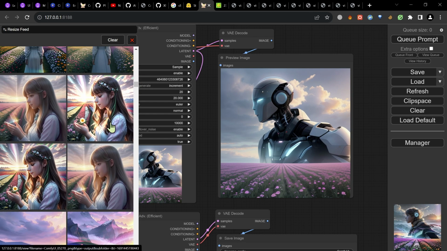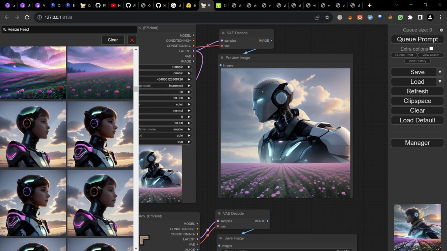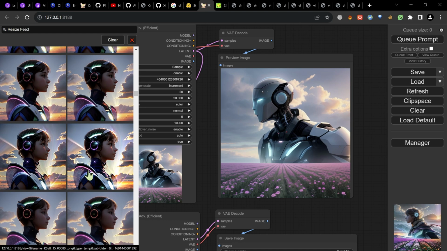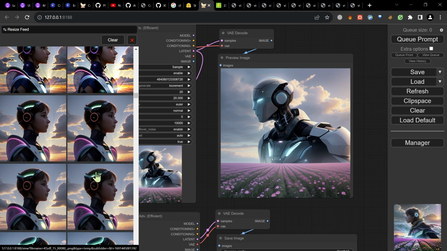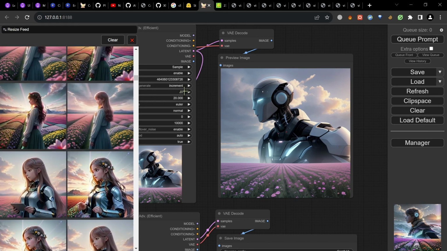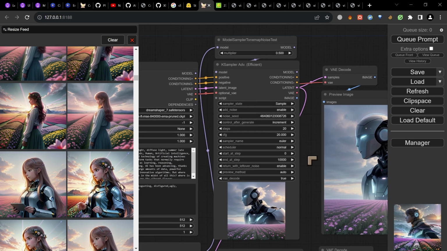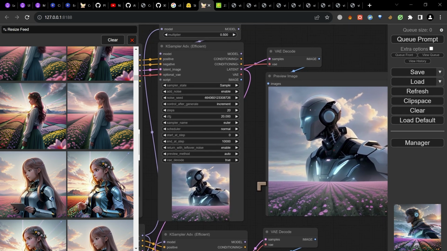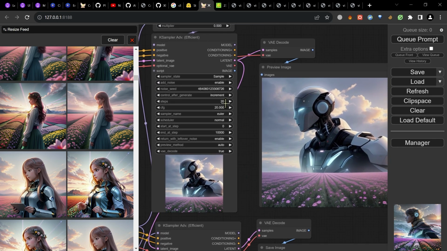I really like this one here with the god rays coming out from behind. But so many images just come out brilliant and really amazing. When I first started looking at this extension, I had difficulty getting it to do what I wanted it to do. And then I decided, okay, it modifies the behavior of the CFG scale. So it goes in between the sampler and the model. It's a tone mapper, it changes the behavior of the sampler.